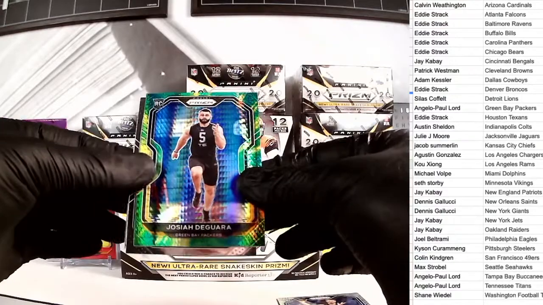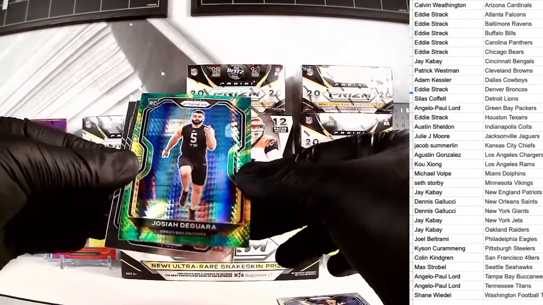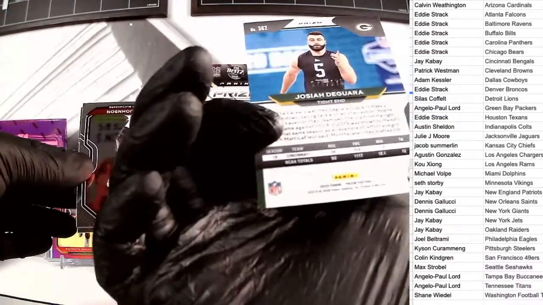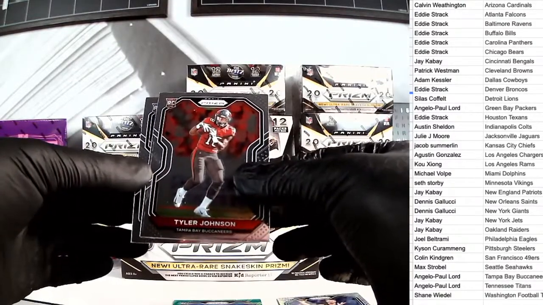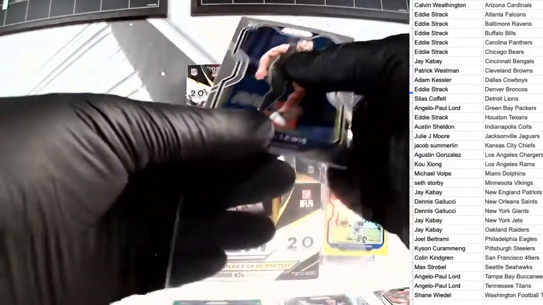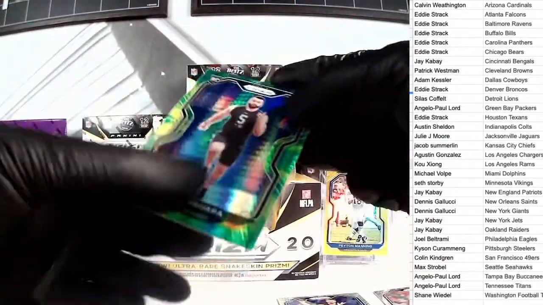What? Josiah DeGuara, Green Bay, Angelo. Tight end. I mean, you know, could be worse. But that is out of 175. And then back into that pack, Tyler Johnson, base rookie for the Bucks. It's going to Angelo, and then Terrell Lewis with the Rams, linebacker. Rookie linebacker. All right, so we need to do a little bit better, second half of this box.